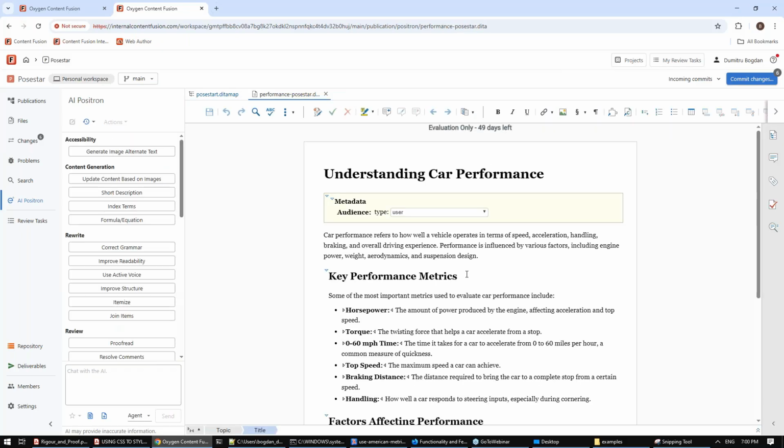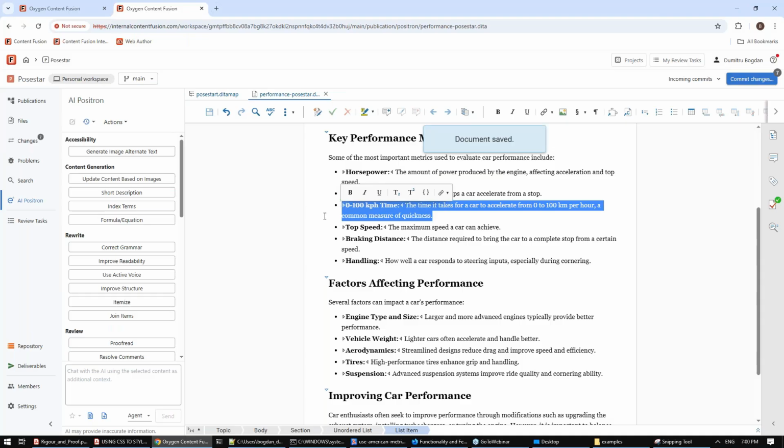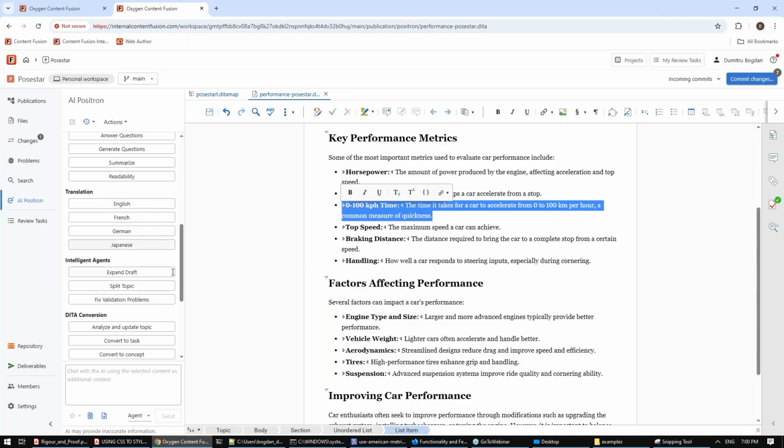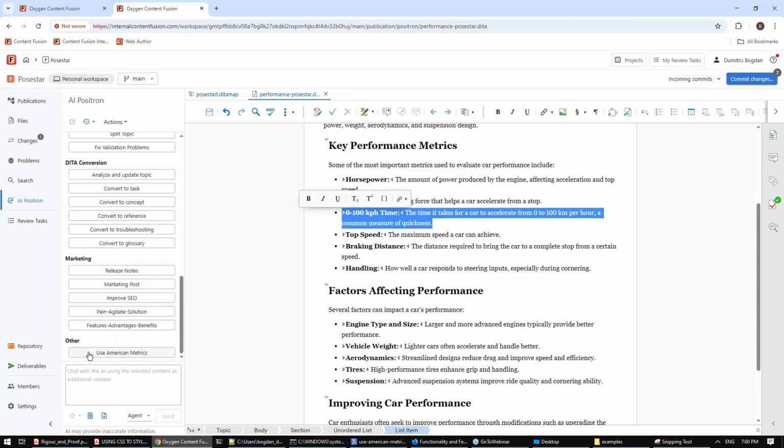And to show you how it works, I have this topic that already talks about miles. But if it would be like this, I can select the text and click the use American metrics.